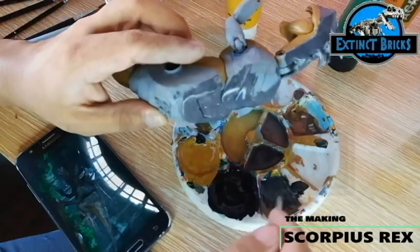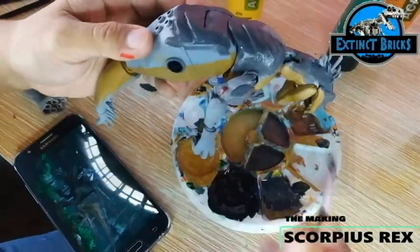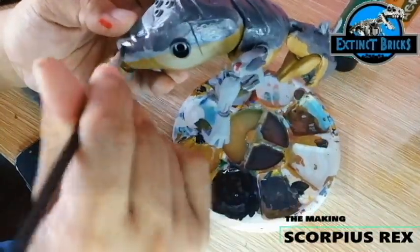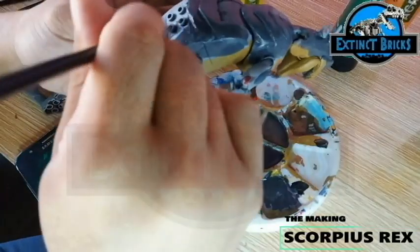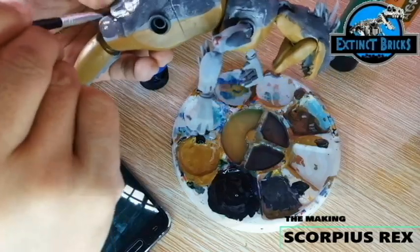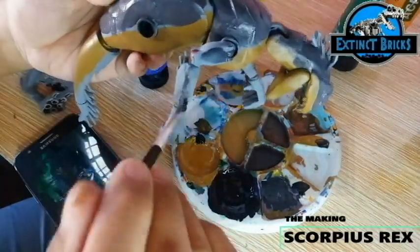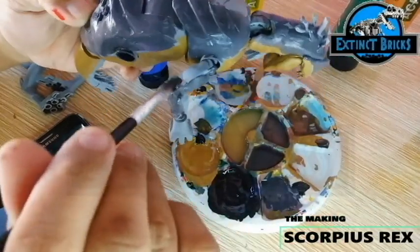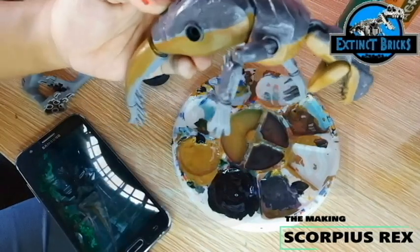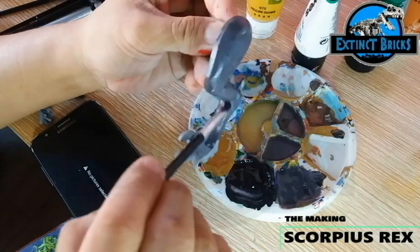Since my E-750 will have several additional articulations, the joint areas would be somewhat problematic. So I'll paint them and then afterwards spray them with clear varnish so the paint is protected from scratching. There will be some breakage on the paint at the joints, but that's okay — at least it won't be too much.